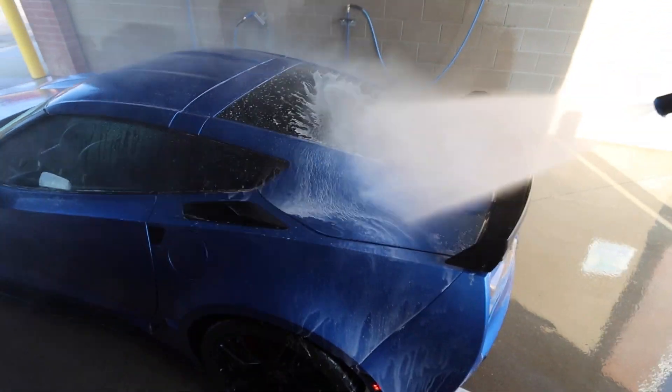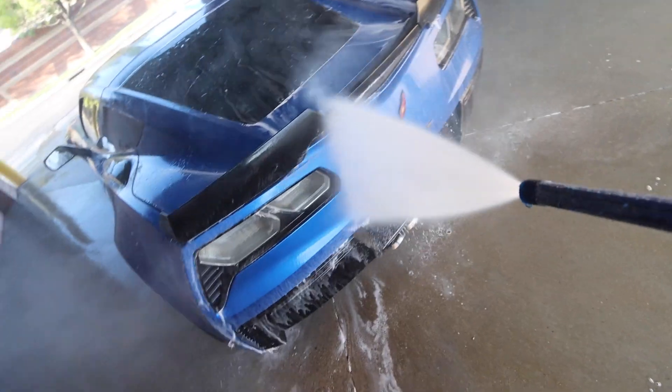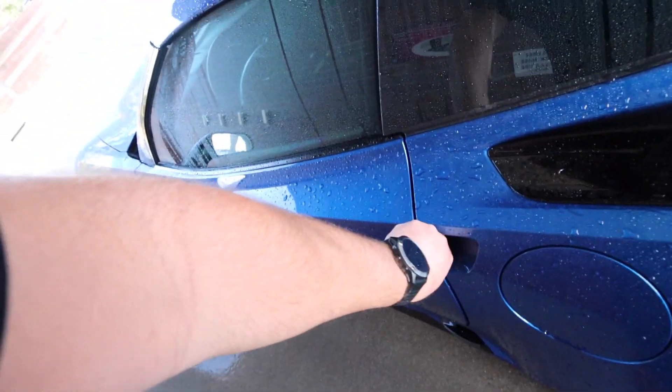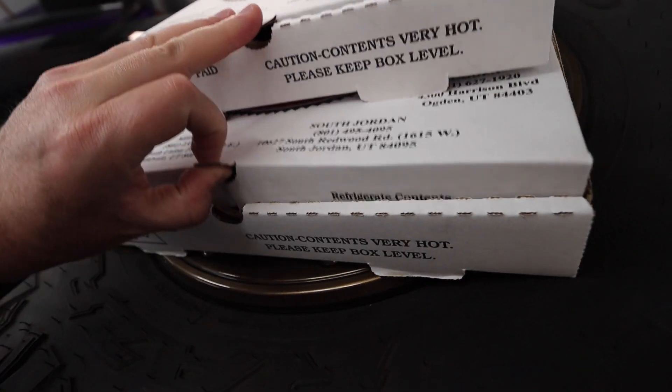I would love the Camaro, but I'm so happy I got the Corvette. This is a really cool car and I'm really happy with my choice — it's going to be a lot of fun. Seriously, I can't thank you all enough for supporting me and this channel. I owe you guys a massive sick build on the C7, and I also owe you a build on the Hellcat.